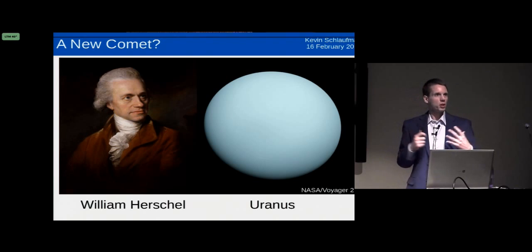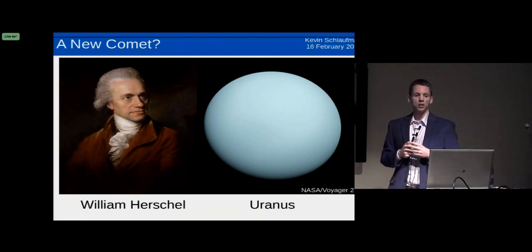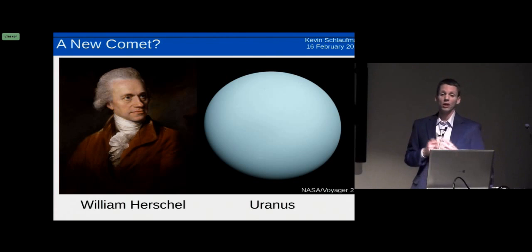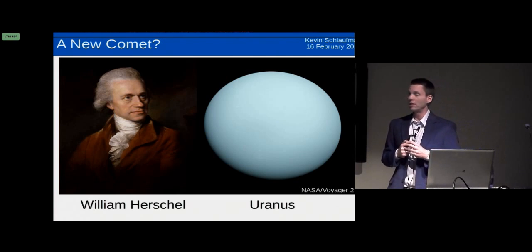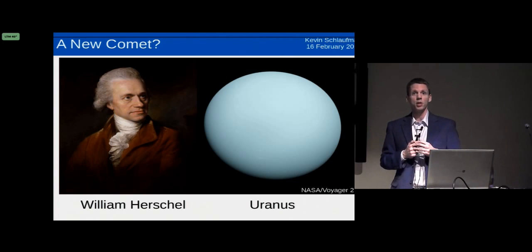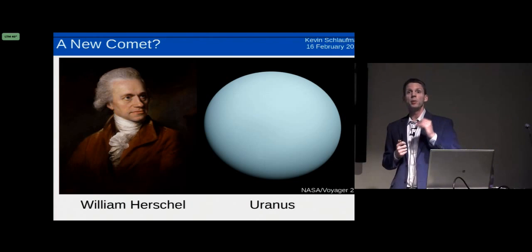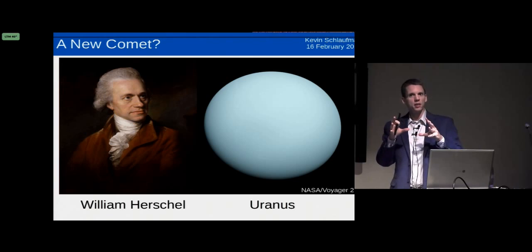Now, he was focused on this search for binary stars, so he didn't come back to this field until 4 days later. So at 11 p.m. on Saturday night, March 17th, he was surprised to see this object had moved. People knew that objects like that moved, and they called them comets. But comets typically had a different appearance in his telescope. They looked fuzzy, whereas this thing looked just like a disk.